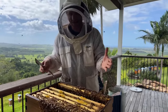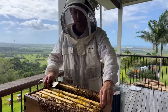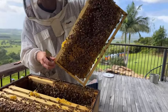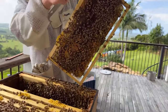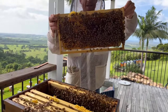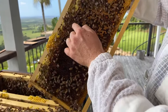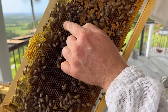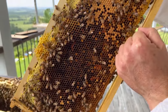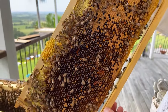In regards to how to tell whether they need feeding: do a brood inspection and have a look. If you've got no honey stores around the edge of the hive at all — around here or anywhere in your brood box — then yes, they are hungry and feeding them might be a good idea. If there's nectar coming in like you see here — you can see the nectar glistening in the cells — then you probably don't need to feed them, because the bees are finding something and that'll keep them going until the next flowers are available.